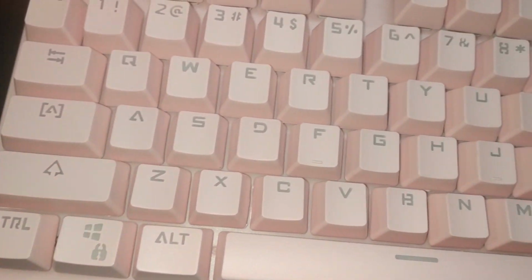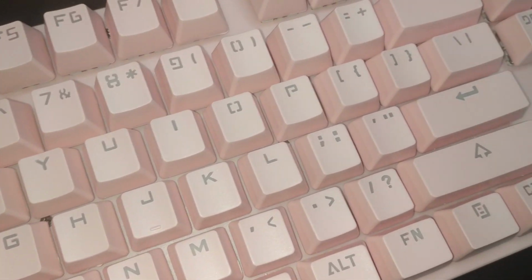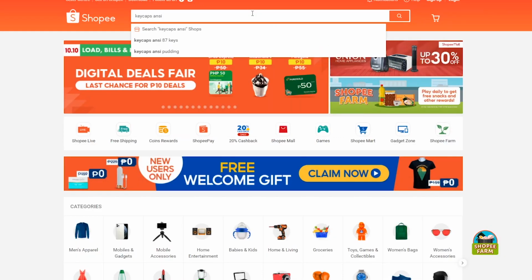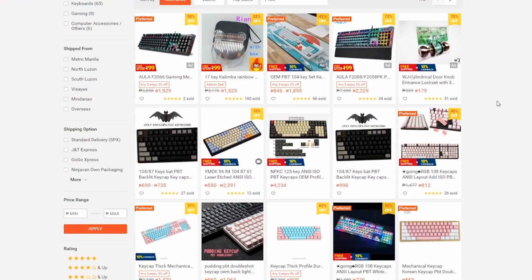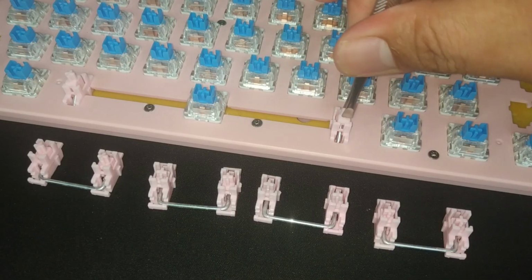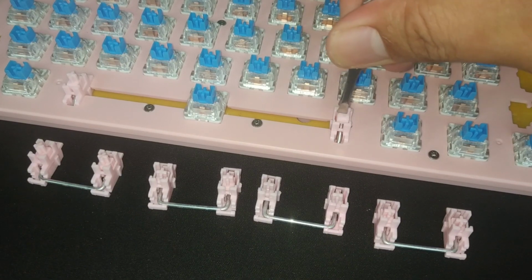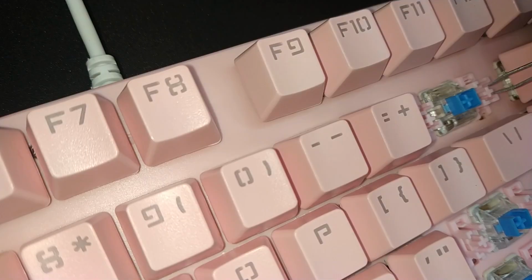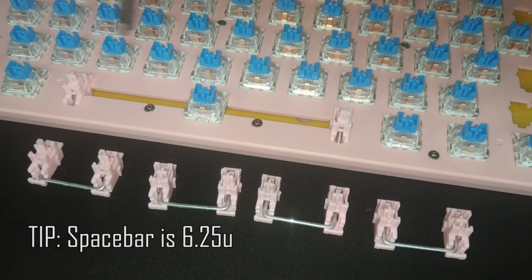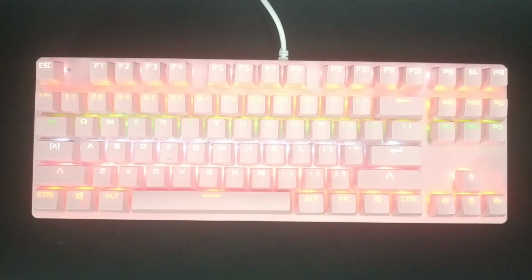Another nice feature of this keyboard is that it comes in the ANSI layout and has a standard bottom row. This makes the keyboard highly compatible with aftermarket keycaps because most keycaps being sold are commonly found in this layout. Lastly, the keyboard uses standard plate-mounted stabilizers for the long keys like the spacebar, shift, enter, and backspace. It's not the best out there, but since it is in standard form, we can easily replace them with better quality ones.